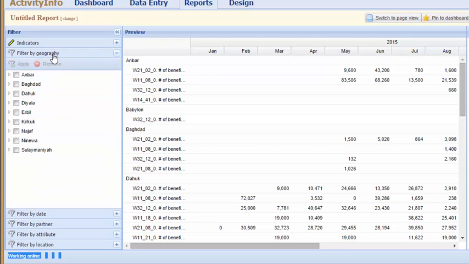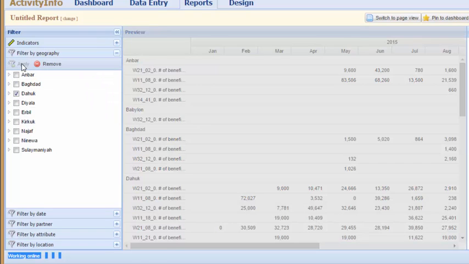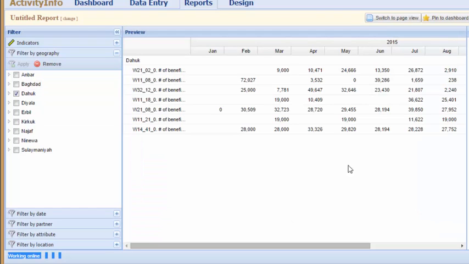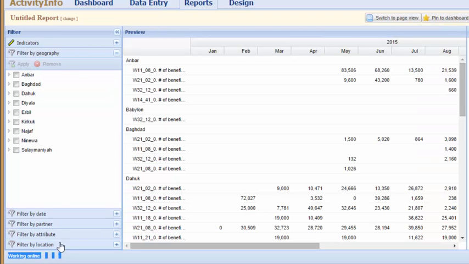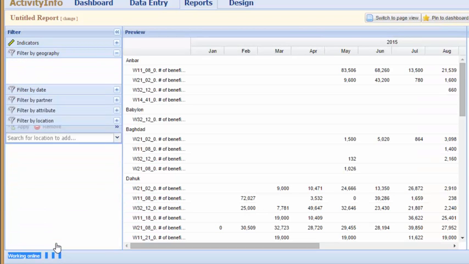If I want to know the achievement for only one governorate, I click on filter by governorate, and I select the relevant governorate and apply. And then we have here only what has been achieved in the Hajjah governorate. Okay. You have also filter by location.